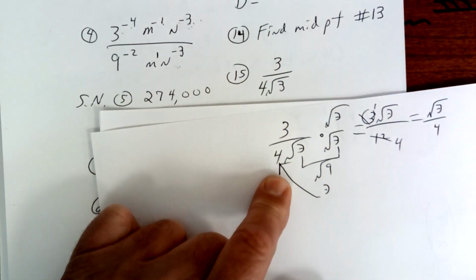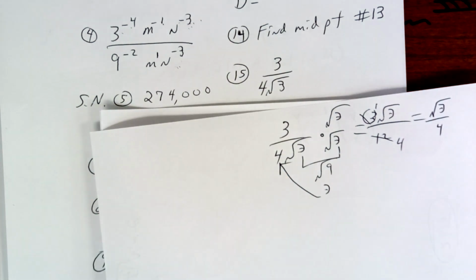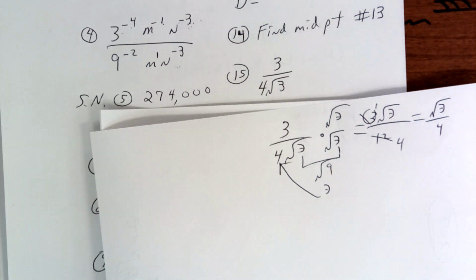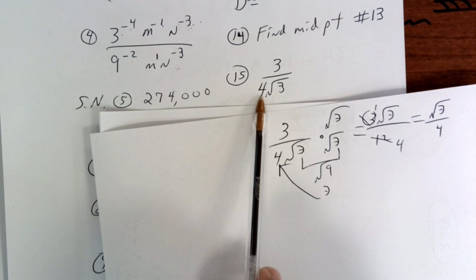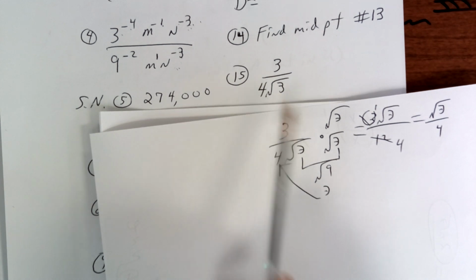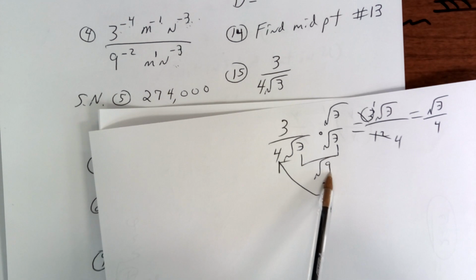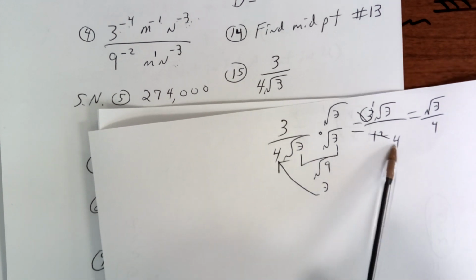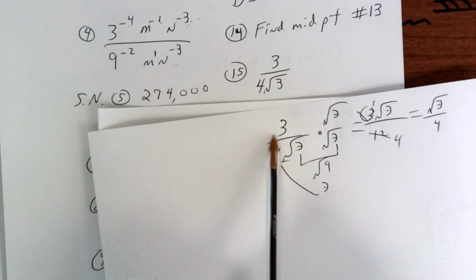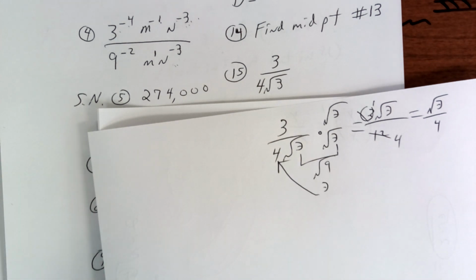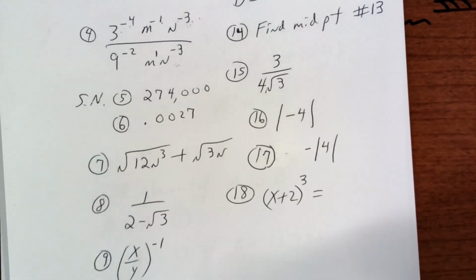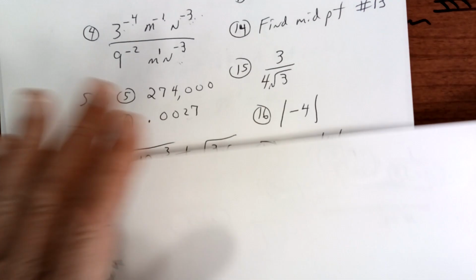Any questions on what I said or what I did? Make sure you can rationalize the denominator. Again, the 4 is okay. I'm not worried about that. I don't want that one. So I multiply by that number. It becomes a perfect square, and the square root of 9 is 3 times 4 is 12, and the 12 reduced with that 3 sitting up here. Any questions on how to multiply by the conjugate? All this was before I even got to chapter 1. This is a basic review of stuff that you are required to know.